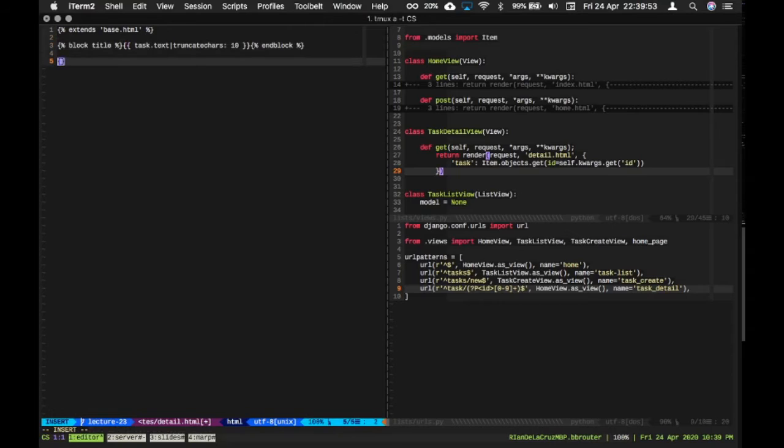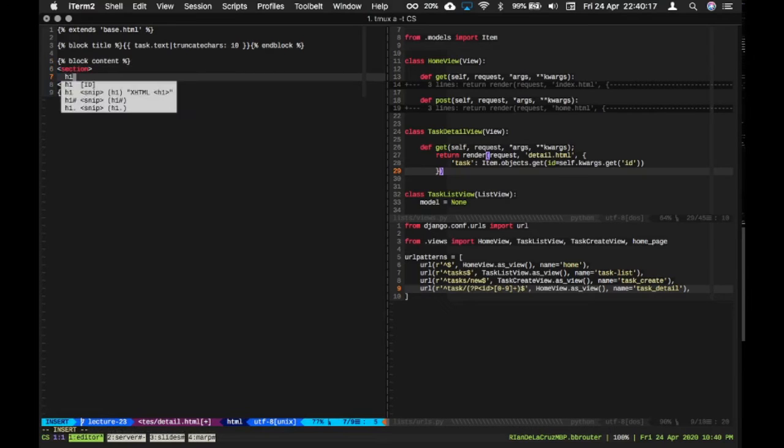And then my contents. What do I want my contents to look like? Block, and block. So block content. I just want to list everything out.